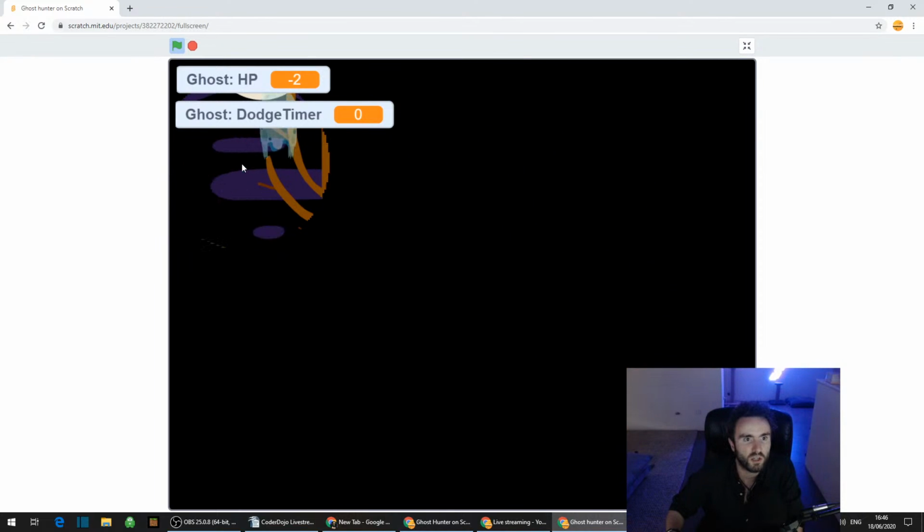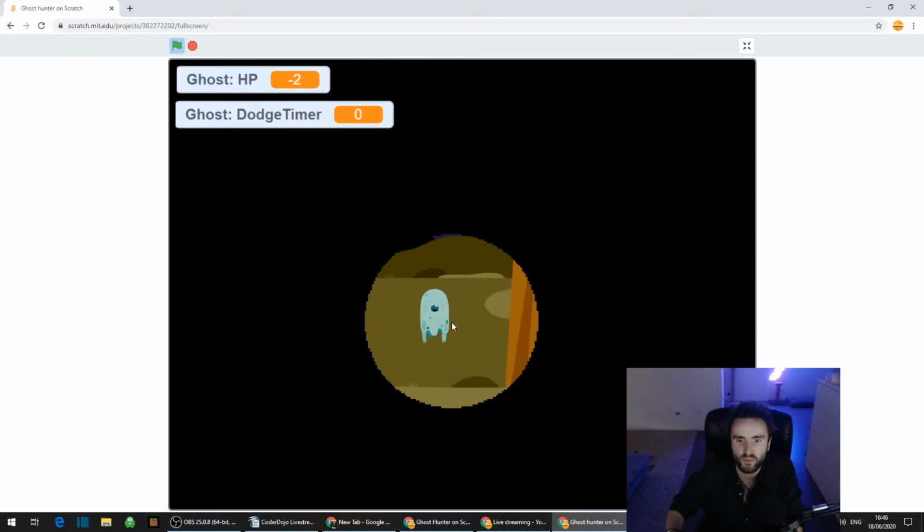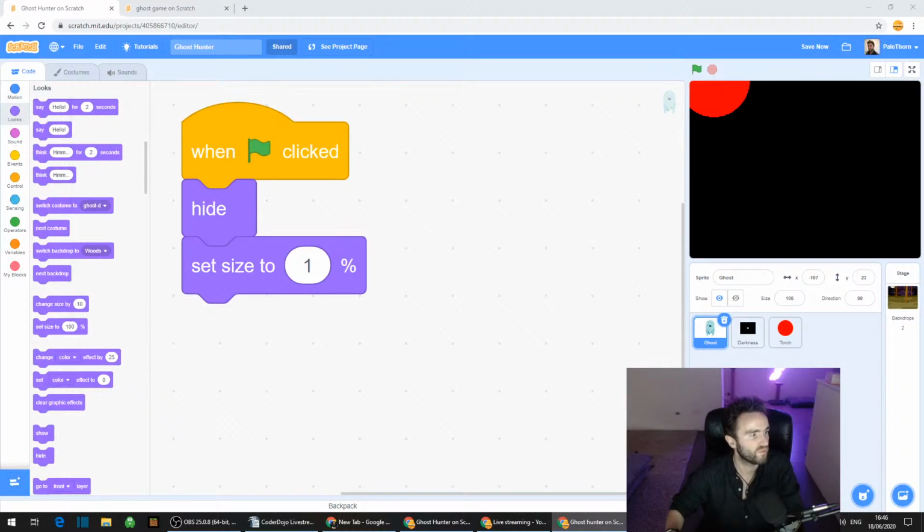And that's what gives you the illusion of them coming towards you. So we've got our hide, and we've got our set size to 1%.